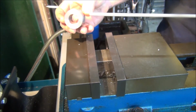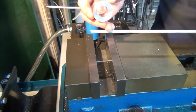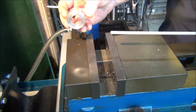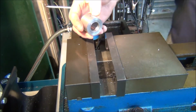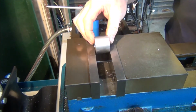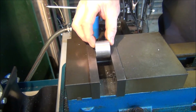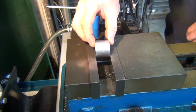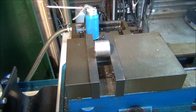So I'll set this up again and I'll drill a hole. I think that's about 6.3 millimeter. I think that's a quarter. So I'll set that back up and drill more holes, just four more holes. Let's do the same again, I'll eyeball all that. Grab a rag.